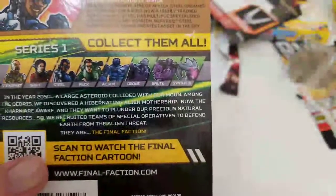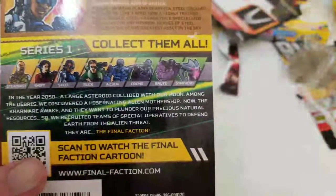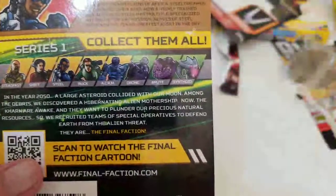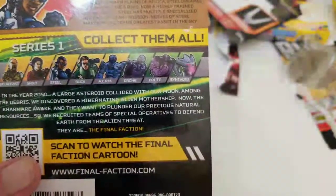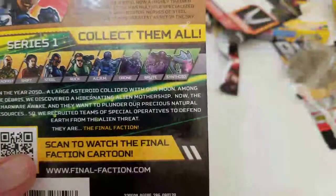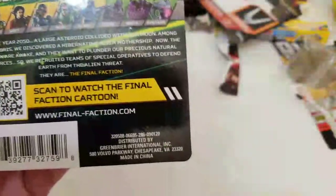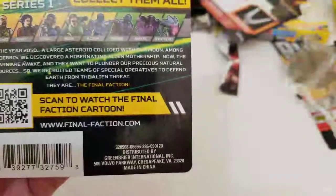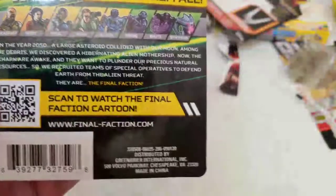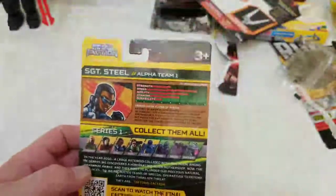It says here, in the year 2050, a large asteroid collided with our moon. Among the debris, we discovered a hibernating alien mothership. Now the Karn are awake and they want to plunder our precious natural resources. So we recruited teams of special operatives to defend Earth from the alien threat. They are the Final Faction. It says you can scan to watch the Final Faction cartoon right there. So I guess if you want to watch it, there's a little cartoon series, and there's a website, finalfaction.com.